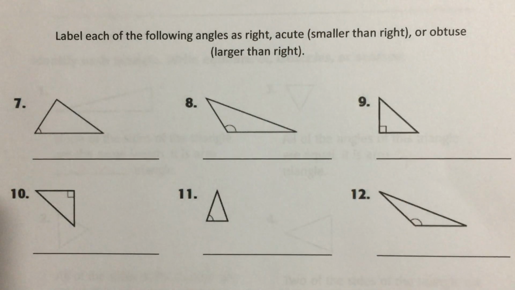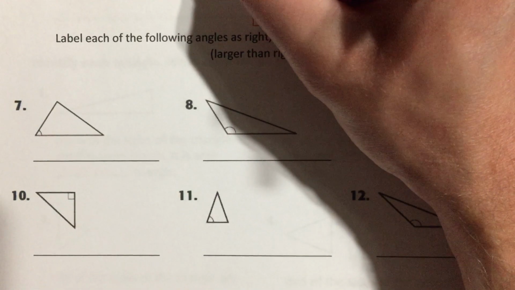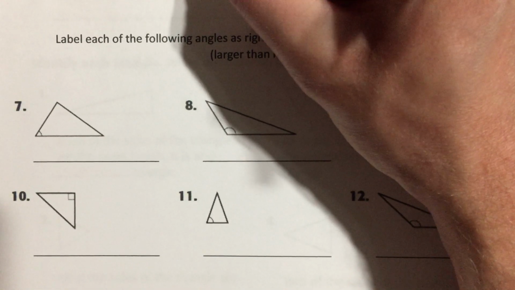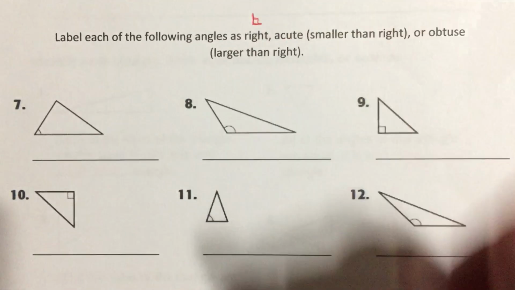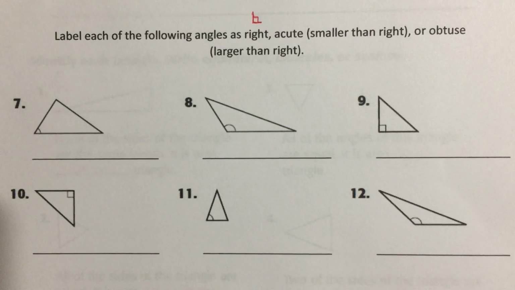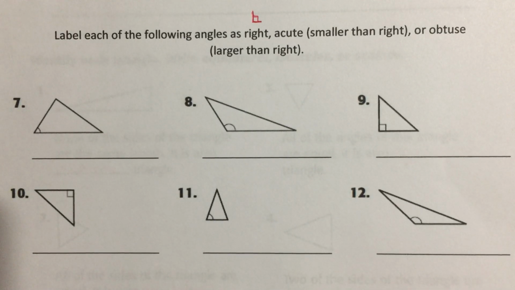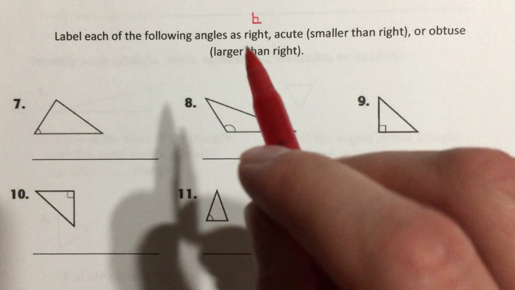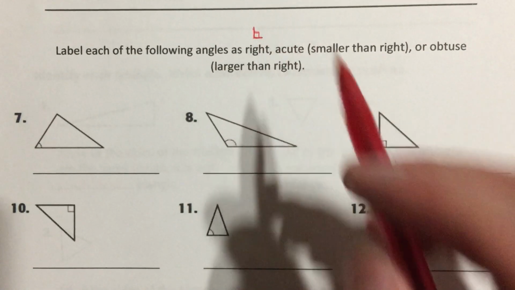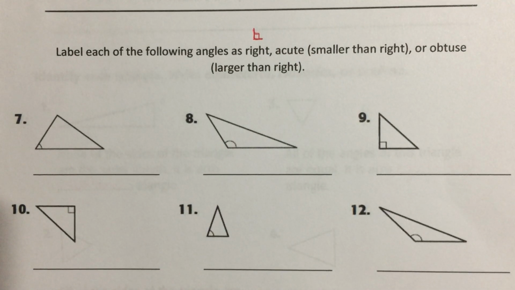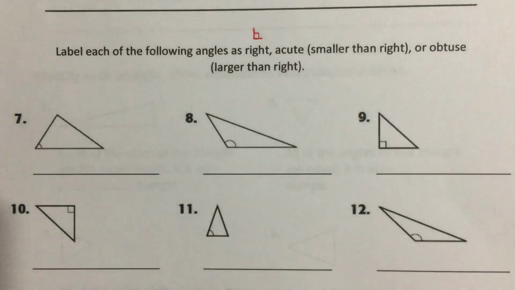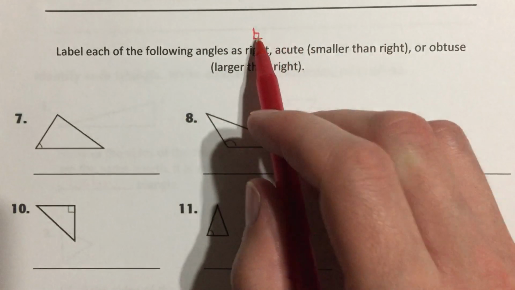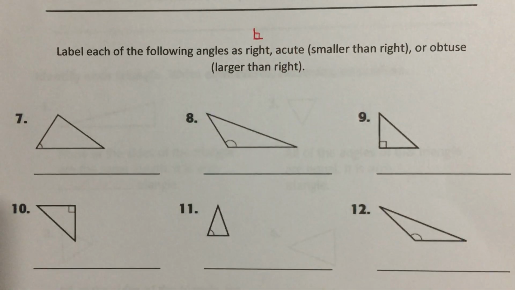A right angle, that is going to be a square angle. Okay, if it looks like the corner that you would find in a square, and then they draw a little square in there, that is a right angle. Okay. Again, we'll talk more about angles later on, but that's what you need to know right now. If it's got that little box in it, just like I drew right here, it's going to be a right angle. Okay. An acute angle means it is smaller than a right angle, which means it looks just like there's a little bit less space than there is in that square.